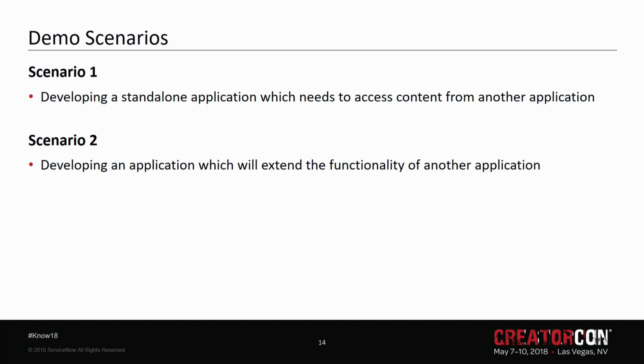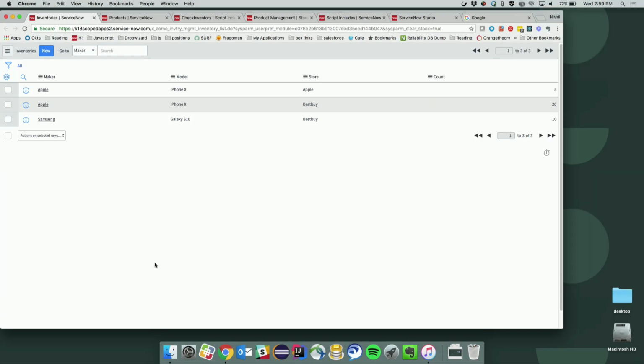So now we're going to walk through a couple of demo scenarios, just showing how these work and what the privilege records look like. Okay, so this first demo is to illustrate how runtime access tracking works. What I have here is two different applications. The first one has a table called inventory. It just has a bunch of different products and a count in different stores. Essentially, it's keeping track of inventory of types of products.